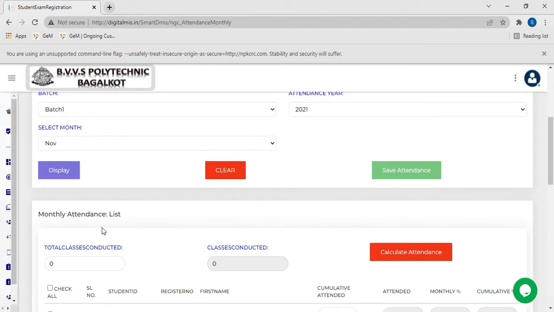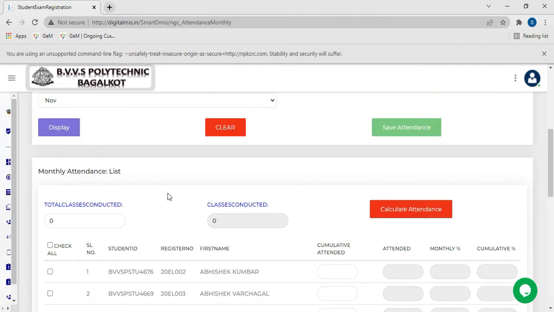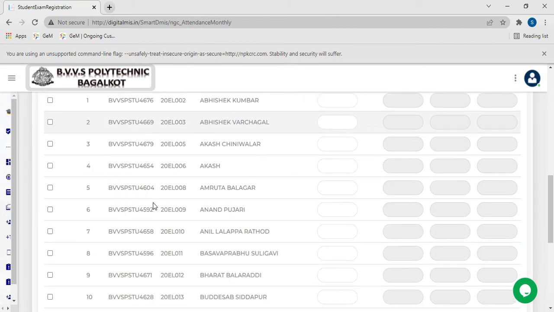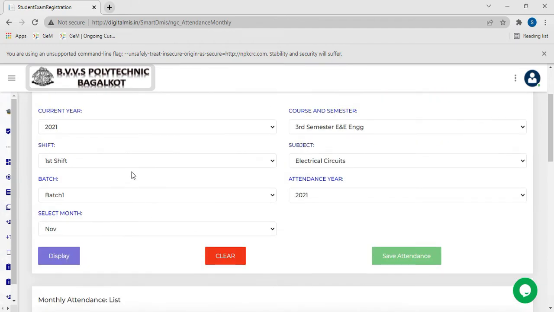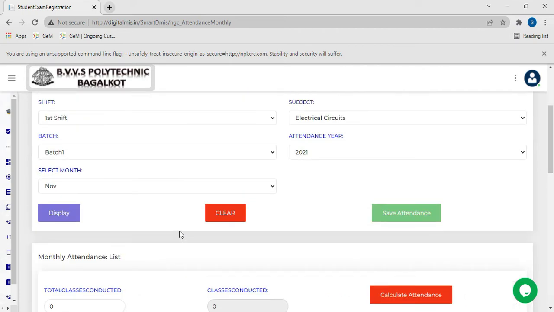Once you click on display, if students are present in that particular month, shift and class, then the students' names will be displayed. If students are not available for that shift and class, then their names will not be displayed. I will show you that also.